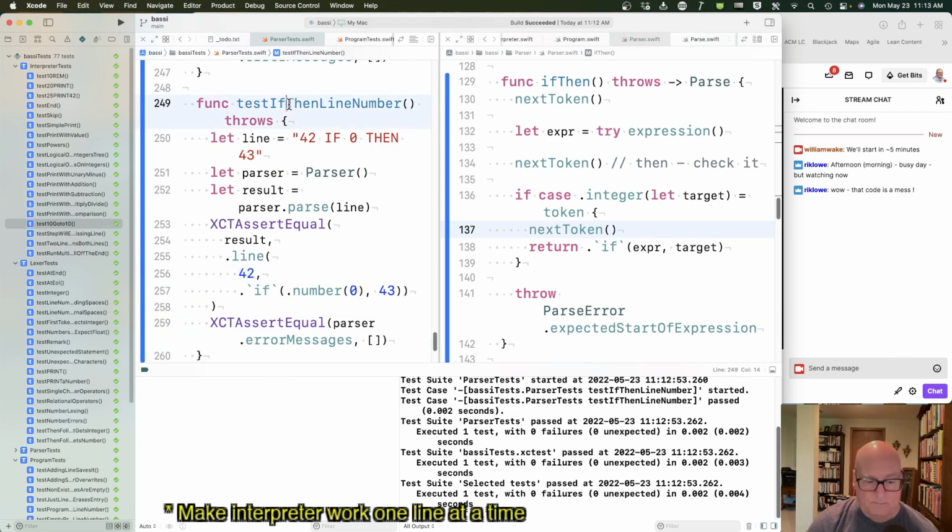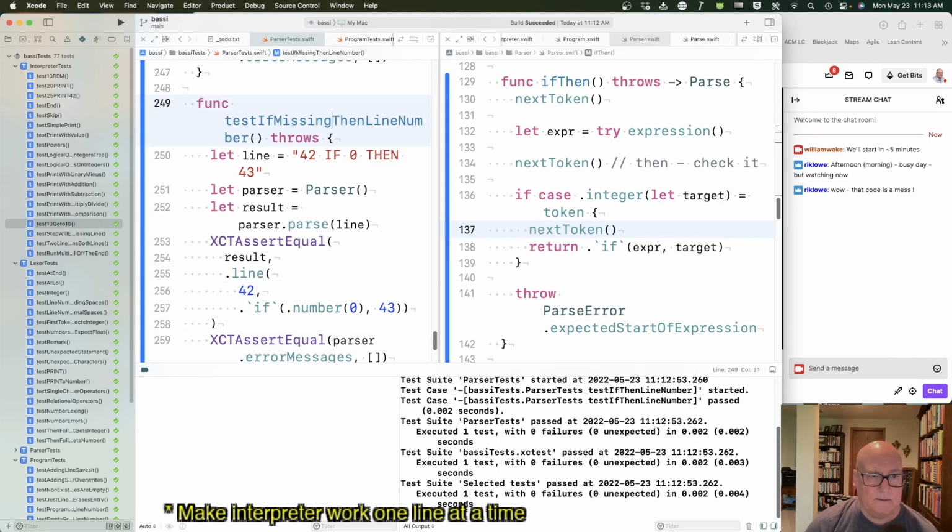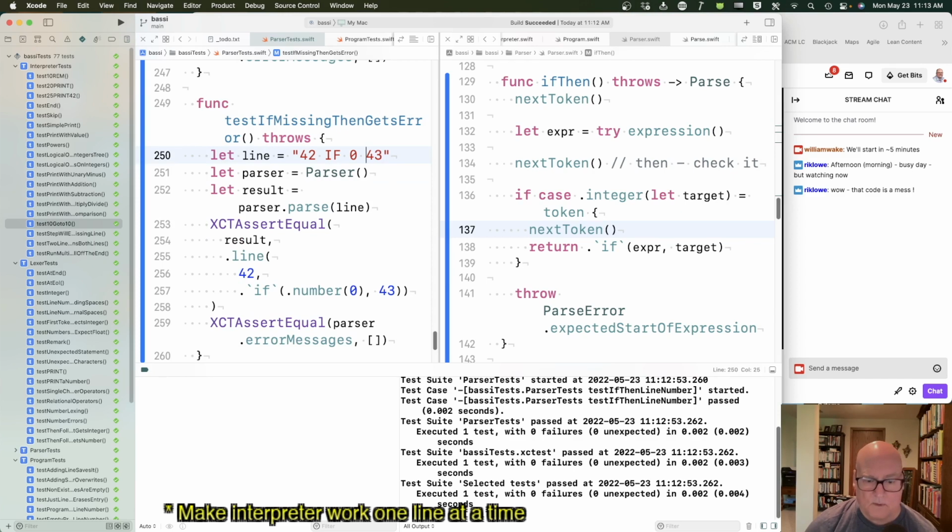If missing, then gets error. Well, let's do if zero print. How's that? Okay, if I did the 43, then it would just make it one big token there.